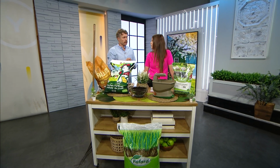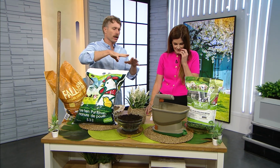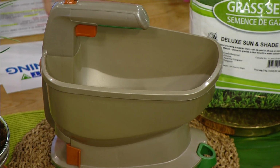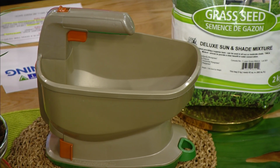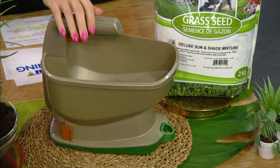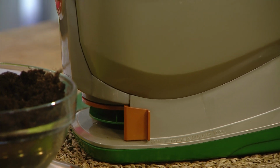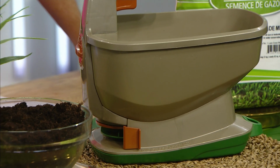So overseeding is the next thing. Do we want to do that? Definitely. Overseeding is like the most important step. The most. Yeah, so, and use a spreader. This is one of those things where you'll get a lot better coverage. You'll actually get the proper coverage out of the bag. Use a spreader, a little one like this, or if you have one of the push spreaders, if you have a bigger lawn, that will go a long way to making sure you actually get good value out of the bag. That is the most important step. I would say even more than fertilizing, do the overseeding.